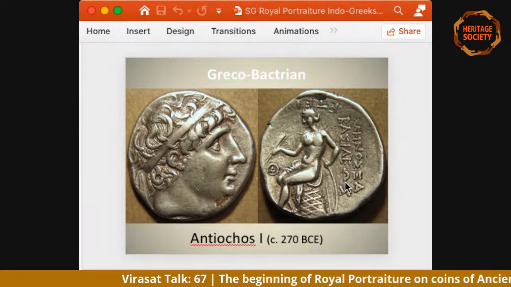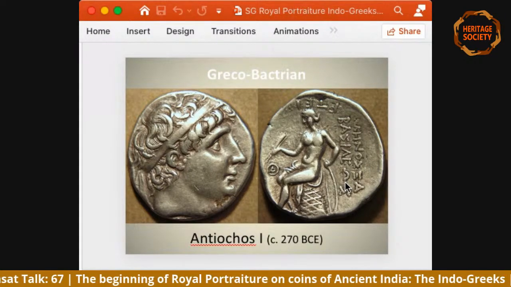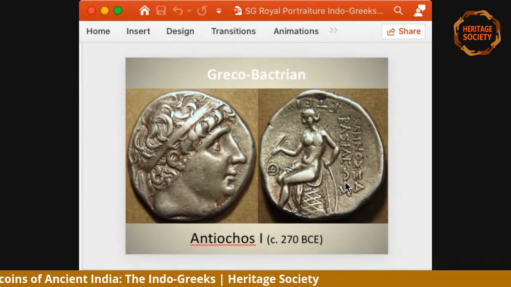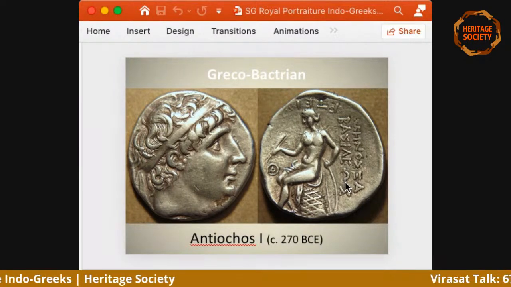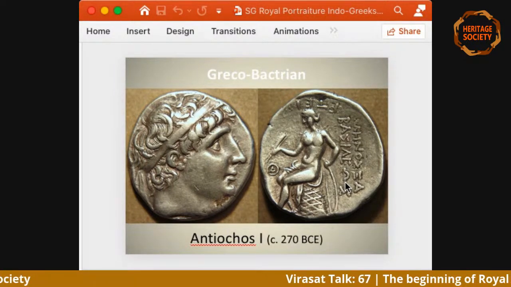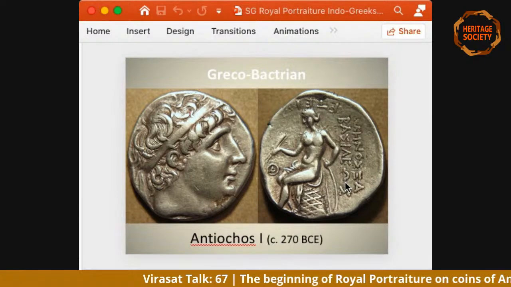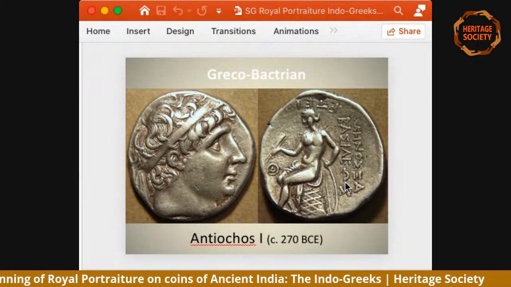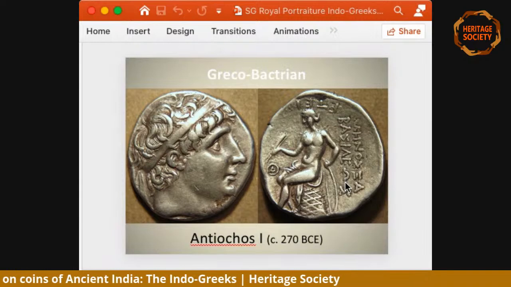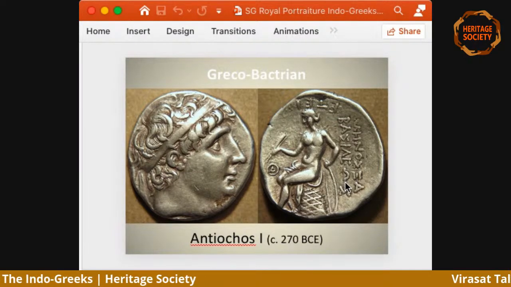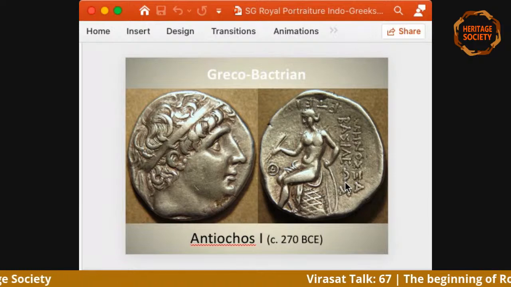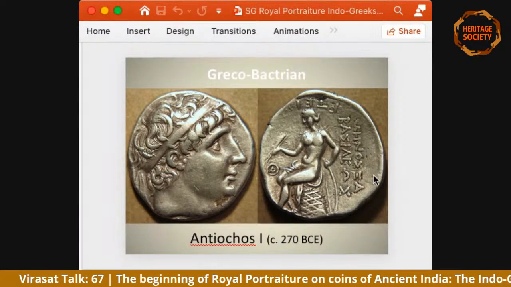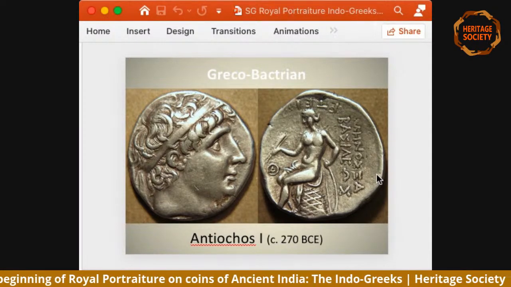This is another coin of the same ruler, Antiochus. And if I can go back for a minute, you can see how realistic the depiction is. Here you see a monarch who has advanced in his age, and you see the hefty figure, face and the countenance. On the reverse, you see the seated Apollo, and with the Greek legend, which gives the name of the issuer.